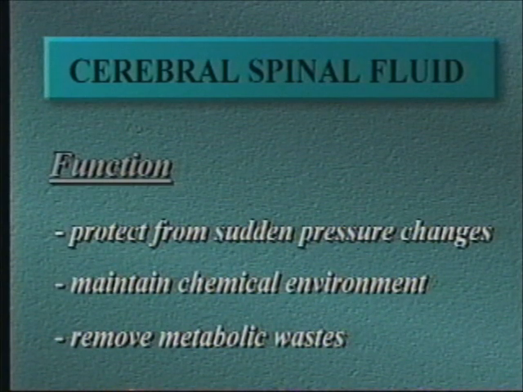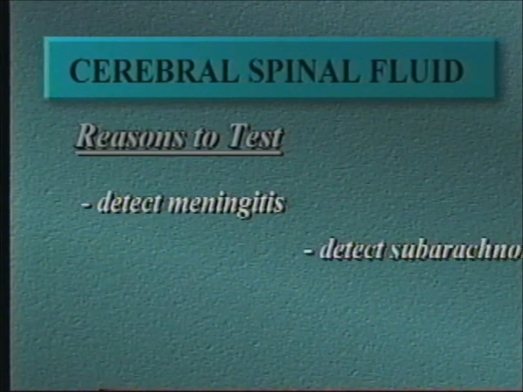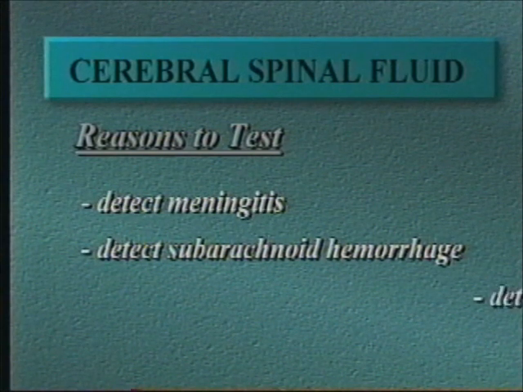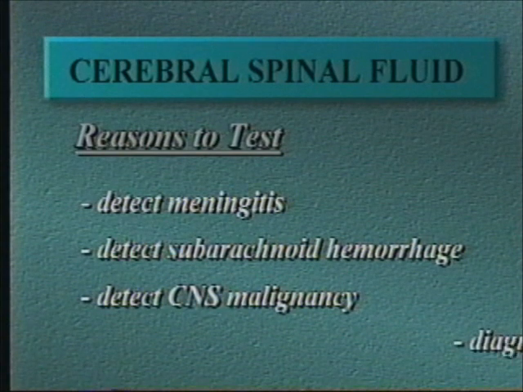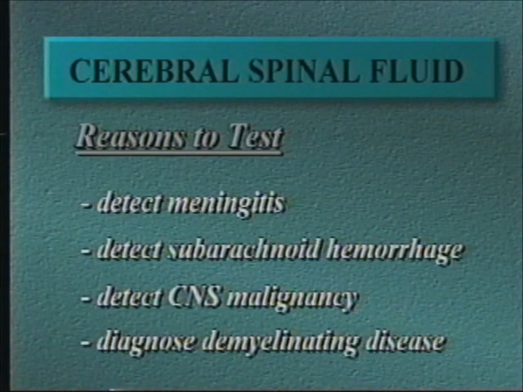In current practice, there are 4 legitimate reasons to test cerebral spinal fluid: to detect meningitis, to detect a subarachnoid hemorrhage, to detect the presence of malignant cells, and this includes leukemic cells, and lastly, to diagnose demyelinating disease such as MS. This last reason to test CSF typically does not involve the hematology laboratory, so we will not be discussing it.